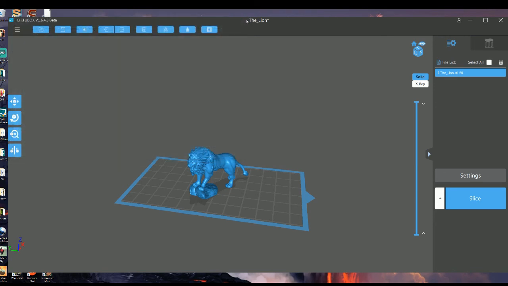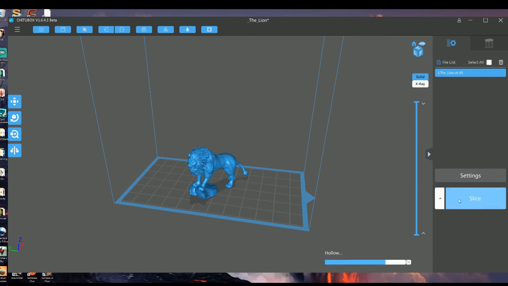CBDDLPs, ChituBox, whatever. None of those file types, unfortunately, will work with the Mars Pro. So with the Mars Pro, you have to bring it into ChituBox. If you want to use other slicers, that's fine. Just do your supports and all that in another slicer, whatever you prefer. Then bring it into ChituBox, and you have to have ChituBox slice it for the Mars Pro. So be sure that this is a Mars Pro problem.